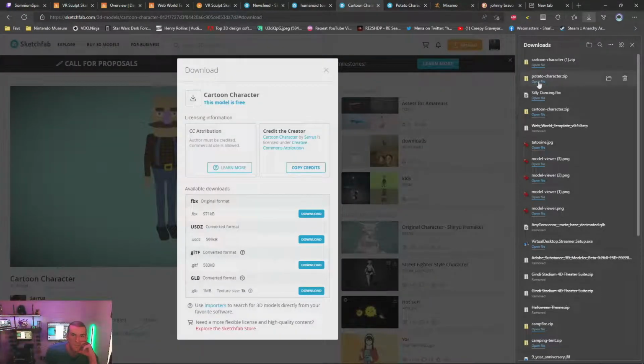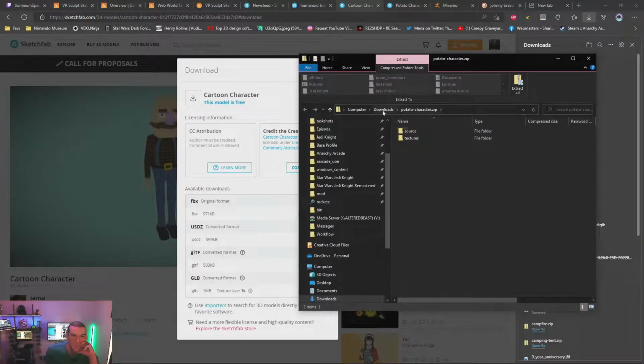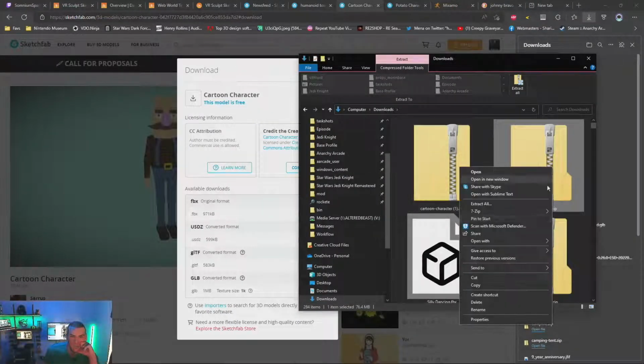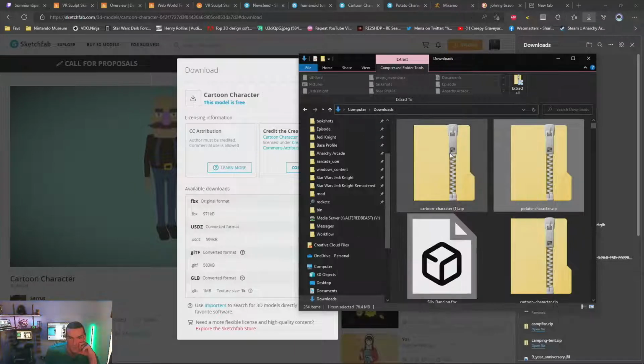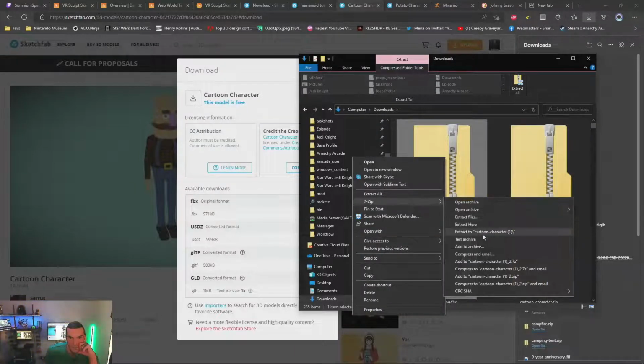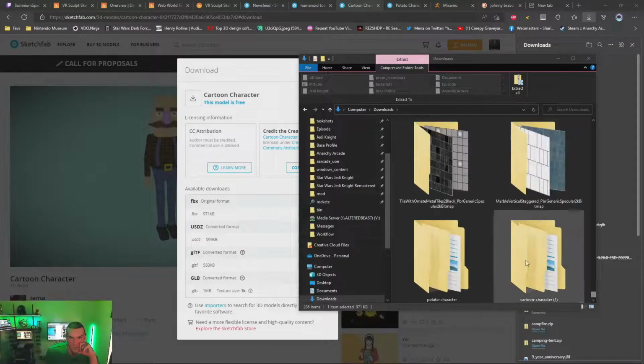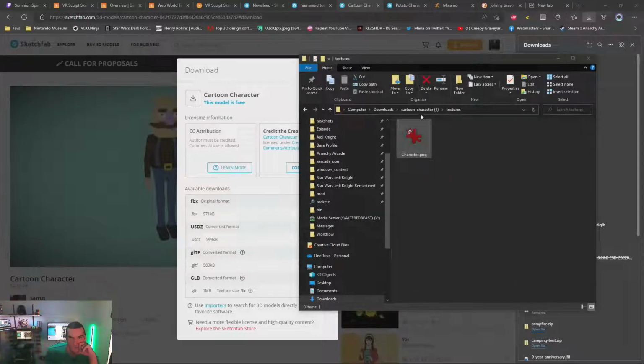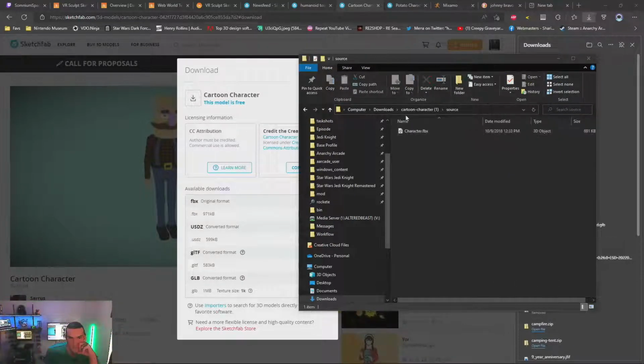So I did download a couple things here. Let's see if we can get him in. We got potato character and cartoon. Potato character, this one, extract cartoon character 1. Down here, and that default was a FBX.